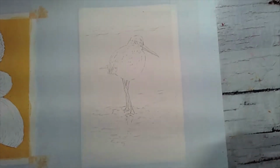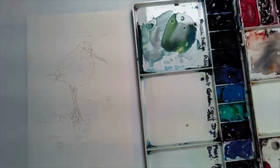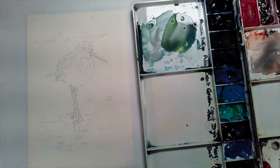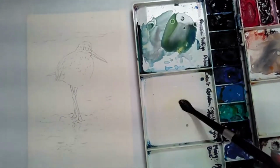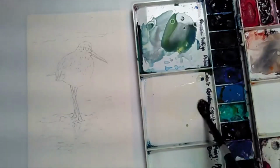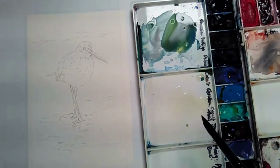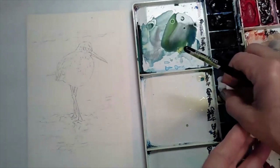Right, let's bring my mixing tray over. And first color we need is Cerulean Blue. I'm going to put my dirty gold water over there. Clean water. I always put my water down first. A couple of big brushfuls of water. That makes sure that you're not going to have dry paint that's not going to work. I've got gold all over my cerulean.